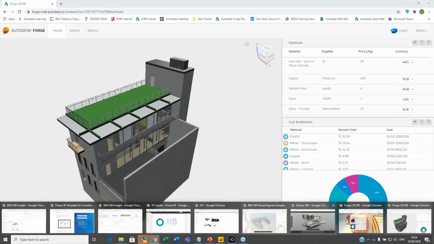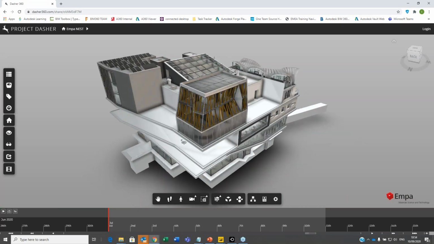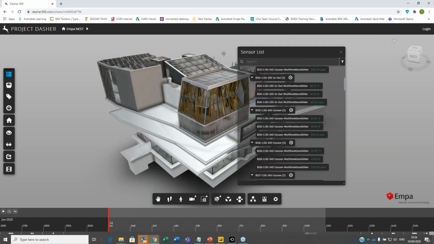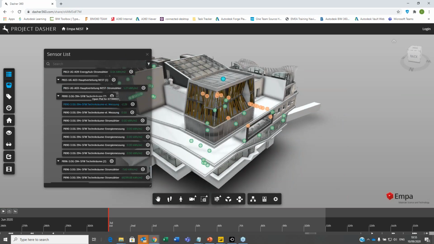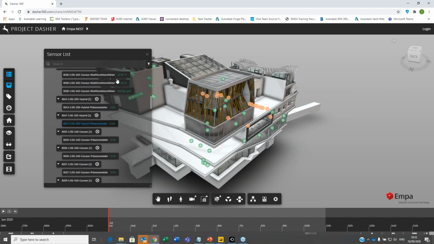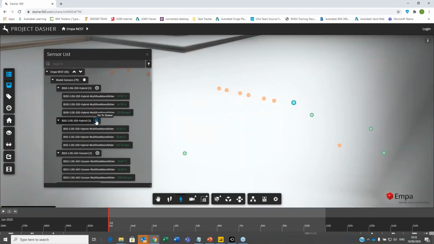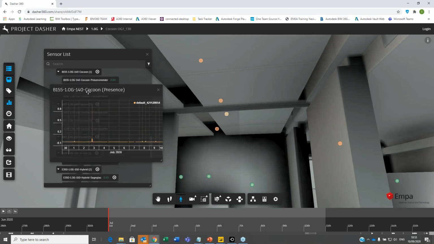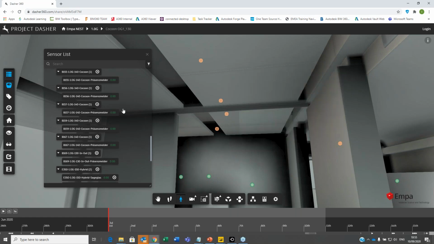One of the things that we've been playing around with is something called Dasher 360. What you see here is, again, that very same viewer. And what we have now is a list of sensors, and I can visualize those sensors. If I want to go in here, I can say, show me one of those sensors. Let's take that one, and it's going to zoom in and show me my specific sensor that I can zoom into. And I've got all the information that comes from the environment there.